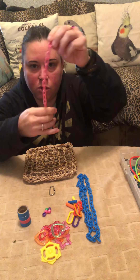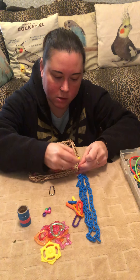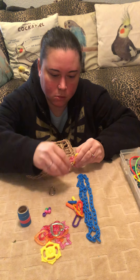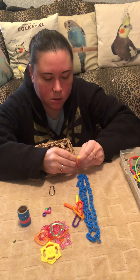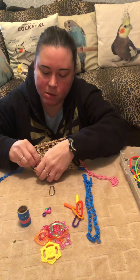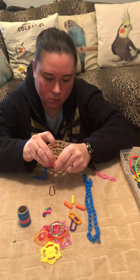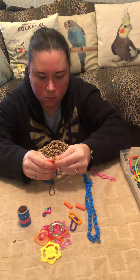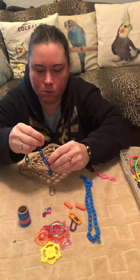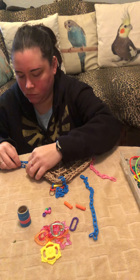Basically what I'm going to do is attach this chain to this piece of seagrass mat and put them together with these little plastic locking things. Just attach them with the plastic locking pieces, and you basically repeat that for each of the four sides. Take one of these and you just do that to lock it.